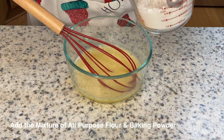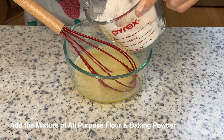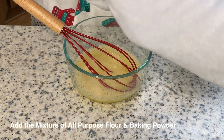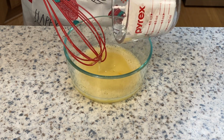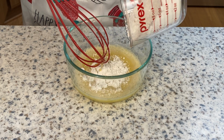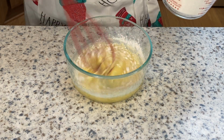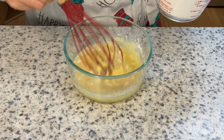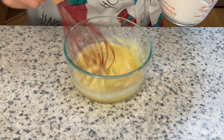Now we're gonna add the all-purpose flour and baking powder mix. Add it slowly and steadily. Don't add it all at once. We just stir them together until you don't see any of the flour.